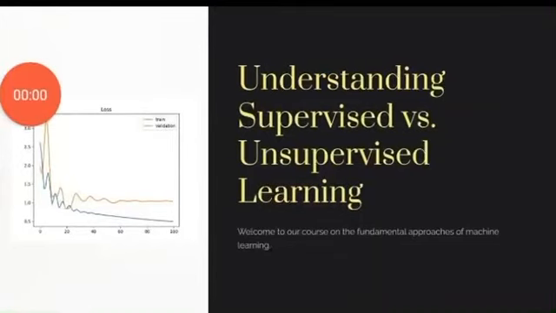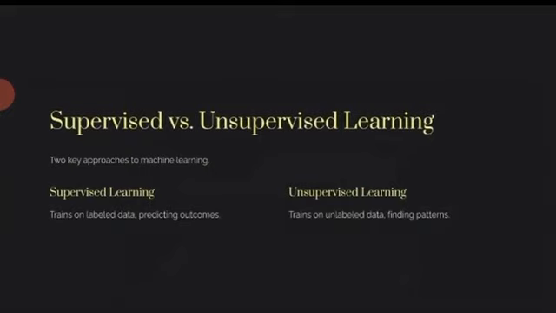Understanding Supervised versus Unsupervised Learning. Today we will explore key concepts in machine learning. So let's get started. To kick things off, let's clarify what we mean by supervised and unsupervised learning. Supervised learning uses labeled data while unsupervised learning works with unlabeled data. Understanding these key approaches is essential for anyone interested in machine learning.